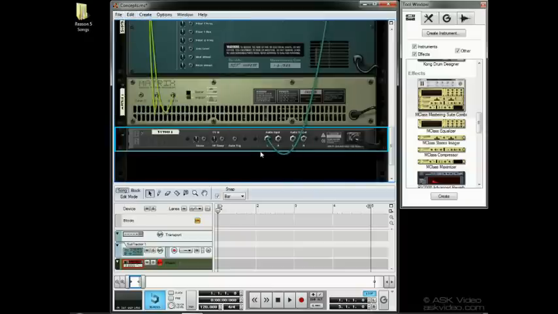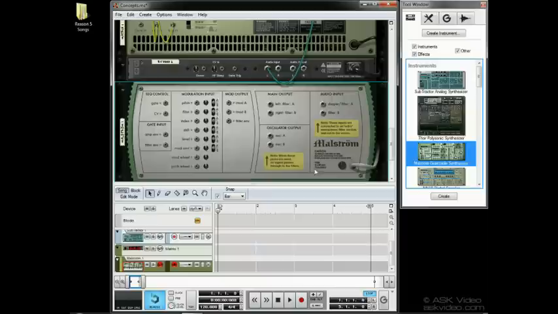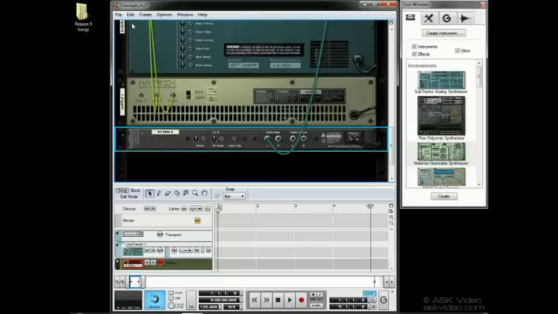What if we don't want them to auto-route? Well, sometimes it can be a nuisance if we're looking to do something specific. On many occasions in this video, I'll have you create devices with auto-routing bypassed, so we can route it manually and show you the logic behind the signal path. When you create a new device, just hit Shift, and the device will not be auto-routed. If you make a mistake, just hit Undo in the Edit menu or use Ctrl or Command Z. Or if you want to bring something back, use Ctrl or Command Y.